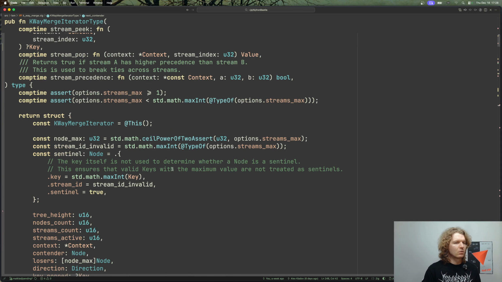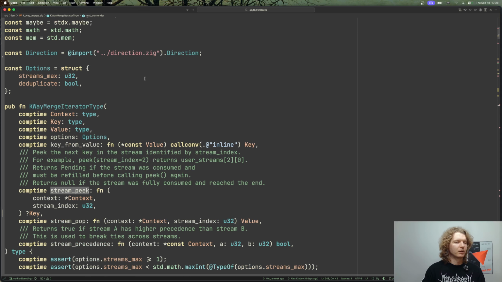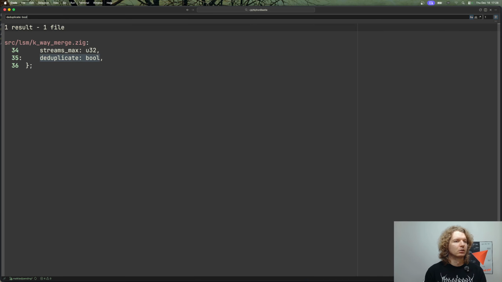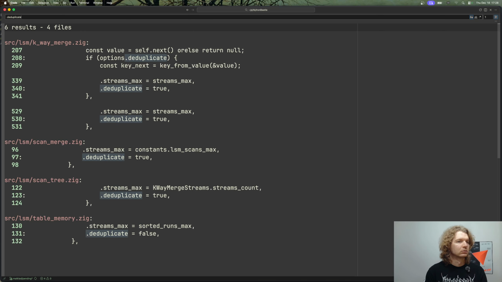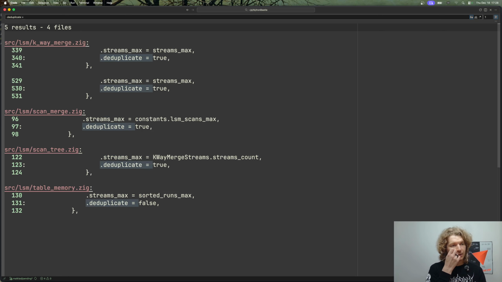Let's see who even needs the duplication. Kiwi merge and Scanway merge, and well, Kiwi merge is just the tests.